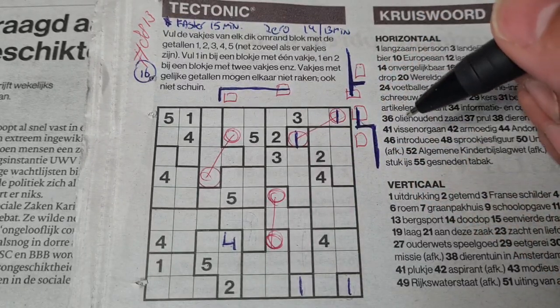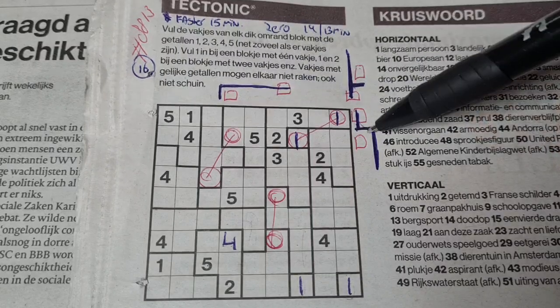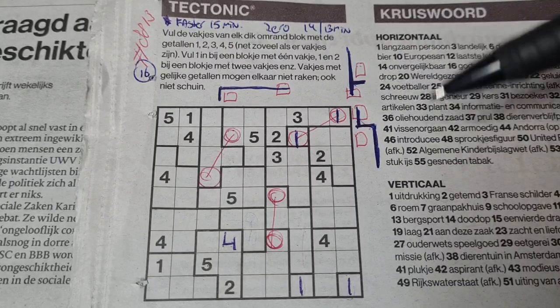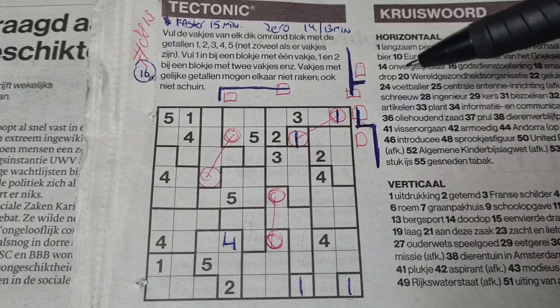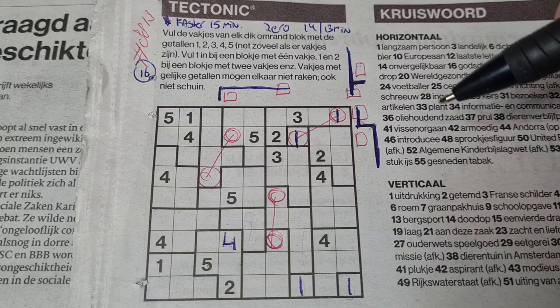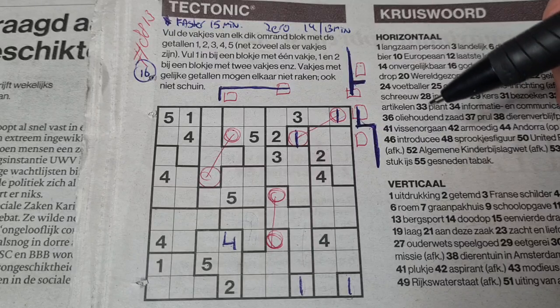Those are the shapes that you need to recognize in this puzzle. We have 1, 2, 3 shapes, figures, structures, or constructions that you need to recognize. It can be about 6, but not in this puzzle. In this puzzle, we have only 3 of them. And the question is, why do you need to recognize those shapes? Well, then the following step is easy for filling in those numbers. So let's get started filling in the numbers.